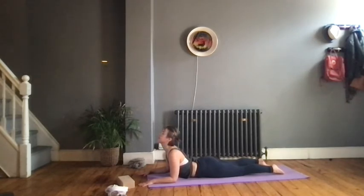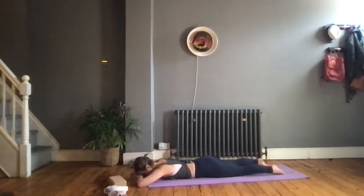Inhale, exhale. Again, we're shining our heart through our chest. Belly is on the ground, shoulders are pulling back. Inhale, exhale. One more breath, inhale. Exhale. Inhale, exhale, coming down. Placing our hands under our forehead if we want. Quick rock here. Maybe an exhale and sigh.